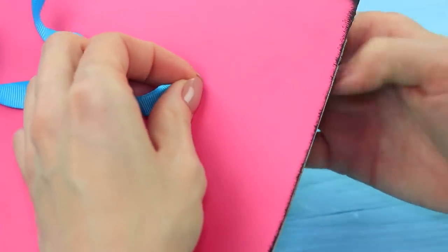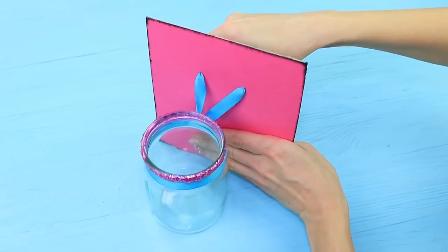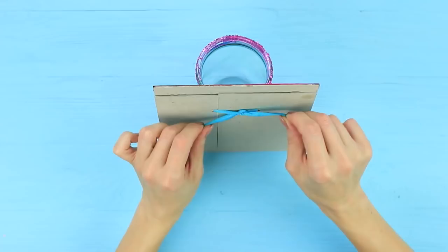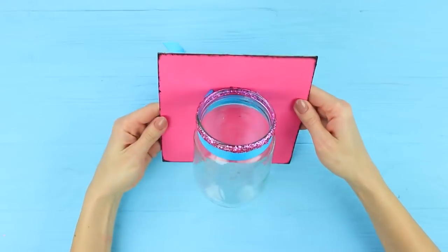And pass the ends through the holes in the cardboard. Tie the jar to the cardboard and make a knot on the back side. All that is left to do is to attach the decoration to the wall.